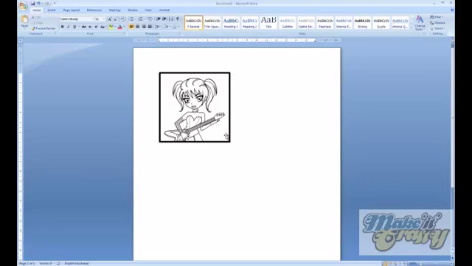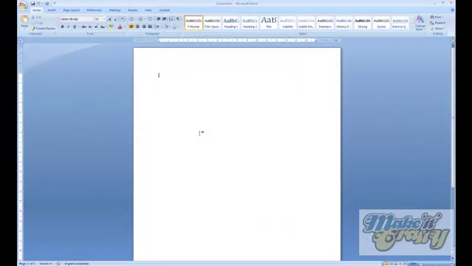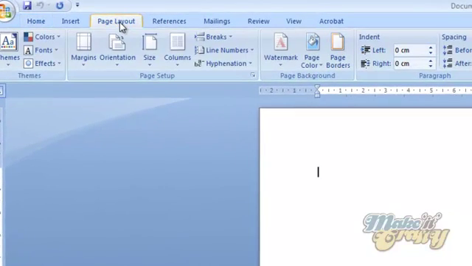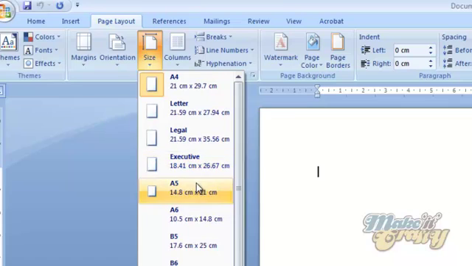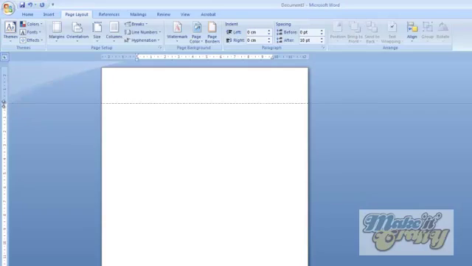So I'm going to start a new project. It's just a blank document, create, and I'm going to go to the page layout here. I'm going to select the size, and I'm going to say that I want it to be an A5. So already I know that I'm working in the right workspace and the image isn't going to be too big. Because I know that my printer will print close to the edge and I want to take advantage of as much of my paper as possible, I'm just going to drag these rulers, and this sets the margins. Try this side first. Okay.